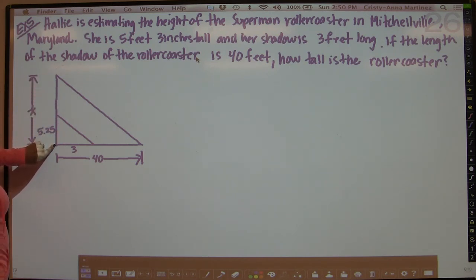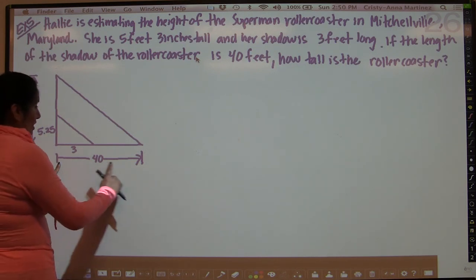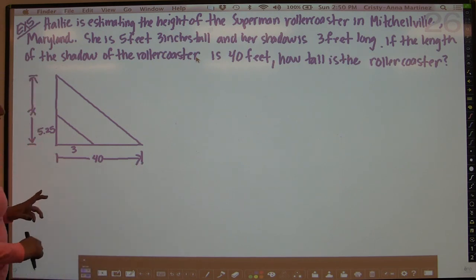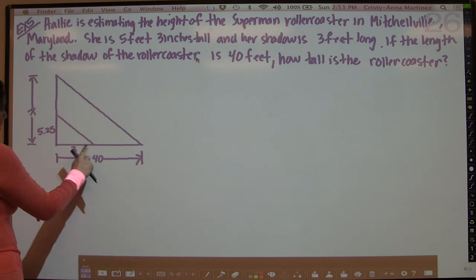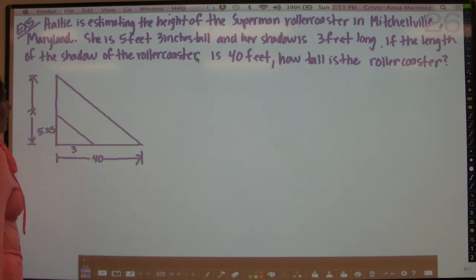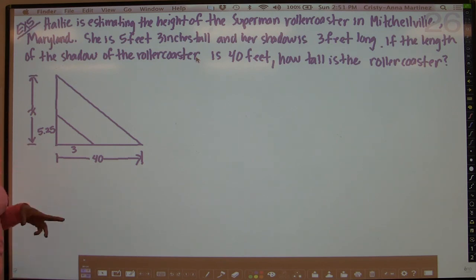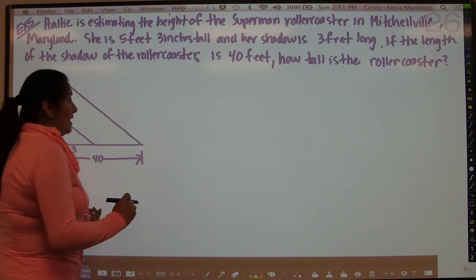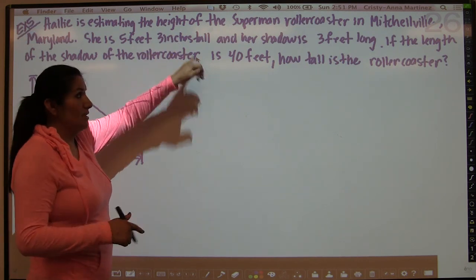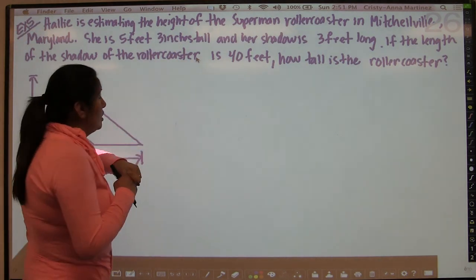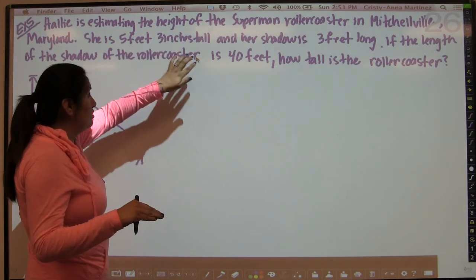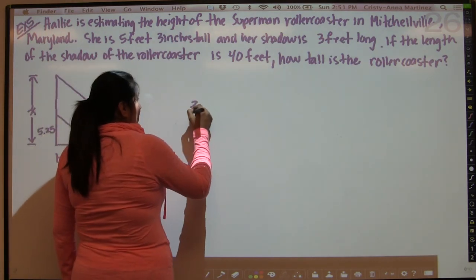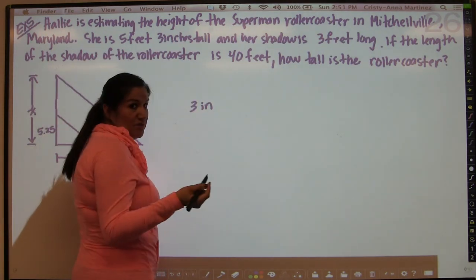We don't know how tall that roller coaster is, so we're going to call that length x. But we know that the shadow of that roller coaster is 40 feet. And then we have her shadow is 3 feet. So she's inside here. They're sharing the same triangle here. So she's 3 feet of a shadow. But her height is 5 feet 3 inches. So that's where the problem comes, because you can't have feet and inches in the same problem. So the first thing we have to do is actually convert her height to all feet. So we know that it's 5 feet plus 3 inches. So we need to know how much 3 inches is in terms of feet.